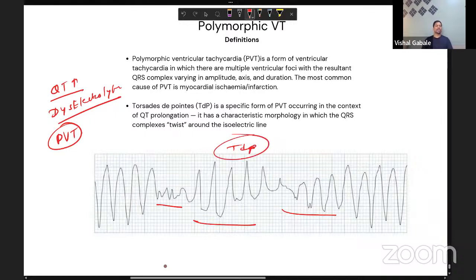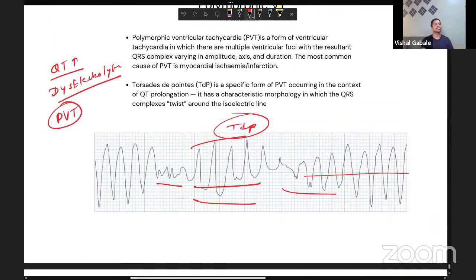What is this Torsades de pointes? That means it is a twisting around the line. As you can see, there is a twisting. These are all the waves, and these are twisting around one line. Got it? So that is your Torsades de pointes, and that typically occurs in patients with electrolyte disturbances. Most commonly hypomagnesemia, hypocalcemia, hypokalemia. Then QT-prolonging drugs like quinine, quinidine, etc., azithromycin, clindamycin. All these drugs can cause QT prolongation leading to Torsades de pointes.